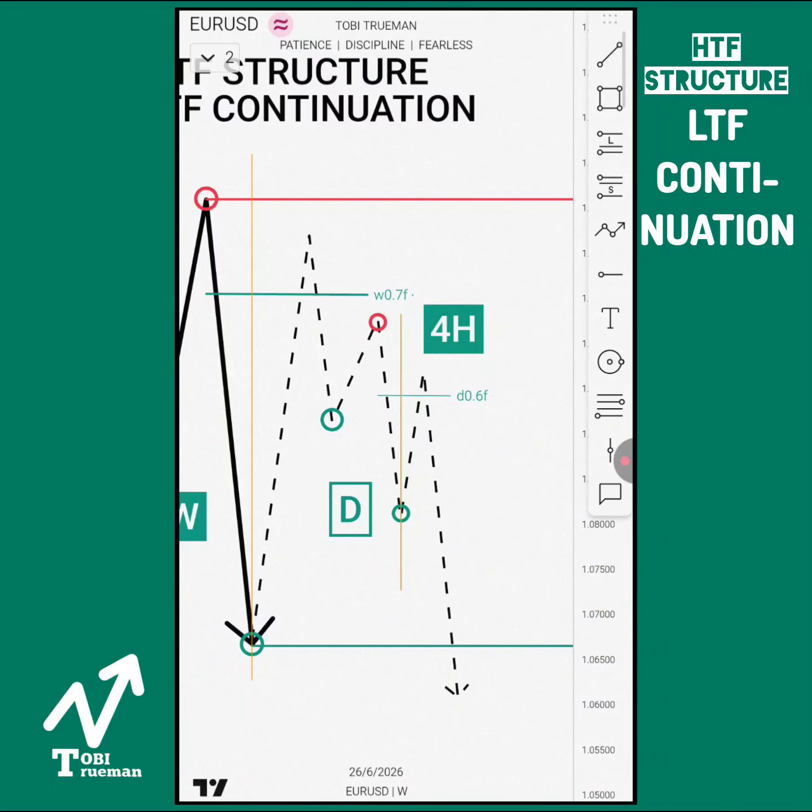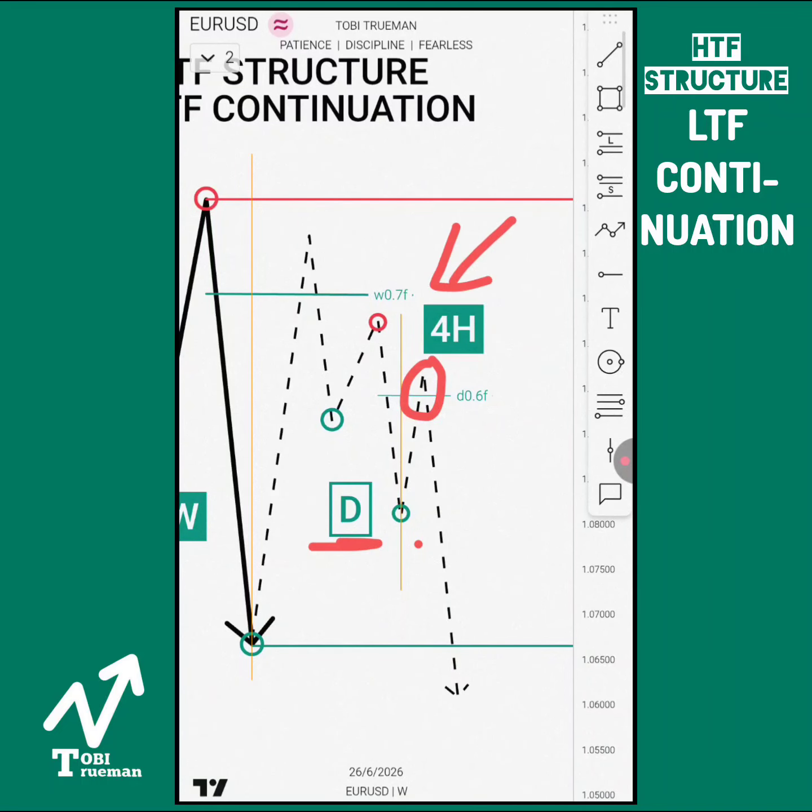We have already marked out our 0.6. We can also mark out 0.7, but in this example, I'm using 0.6. Now, when price gets to the 0.6 daily Fibonacci level, what can we do? We have to go to the lower time frame of the daily, and the lower time frame of the daily that we usually recommend to use is the 4 hour.